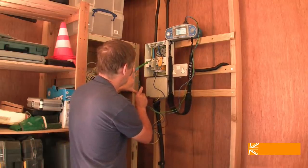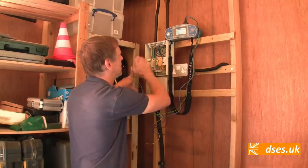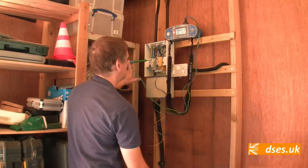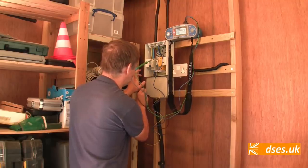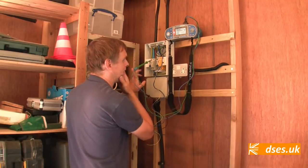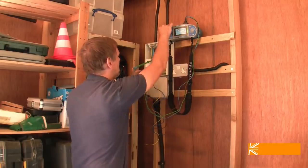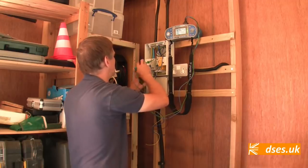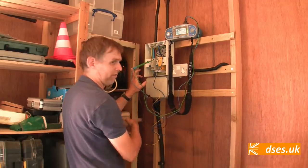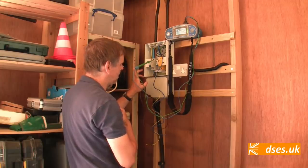And if I put that on neutral and earth, we should have a relatively low number despite this being about 100 metres: 100 metres of 35mm and 10 metres of 10mm. 0.37. I should get the same sort of number here. 0.35. Close enough to me. I haven't got the best contact on here. Nige, can you remove the loops at that end?